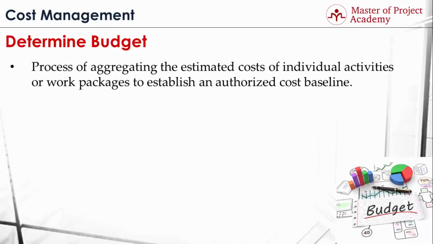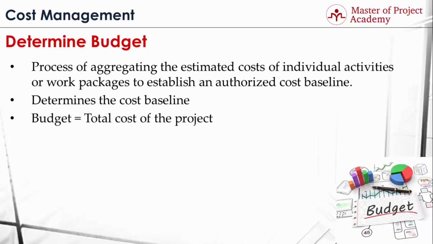Once the cost of activities and overall project cost is determined, a baseline is taken. Therefore, the determine budget process determines the cost baseline. The cost baseline of a project shows the planned cost of each activity and work package in a project. Cost baseline is an important input during monitoring and controlling, because actual costs of the project will be compared against planned costs to measure the cost performance of the project.